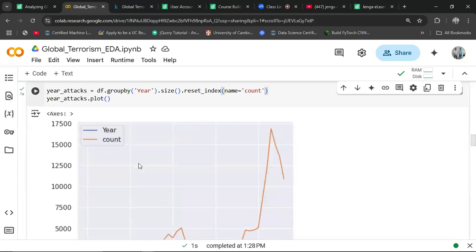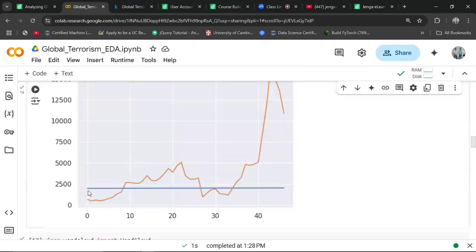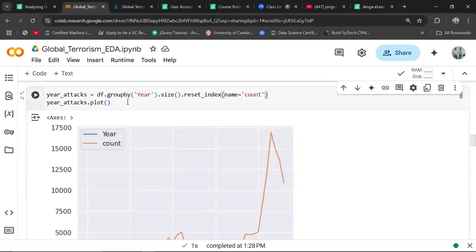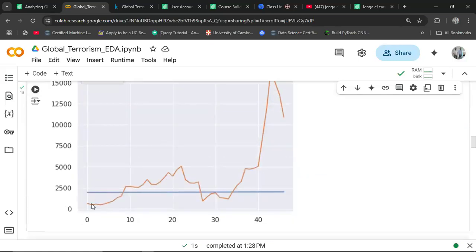On the y-axis should have been the number of attacks. So I think this plot doesn't make sense, but we try to interpret it later. It's actually clearly showing us that the number of attacks has been increasing over time.